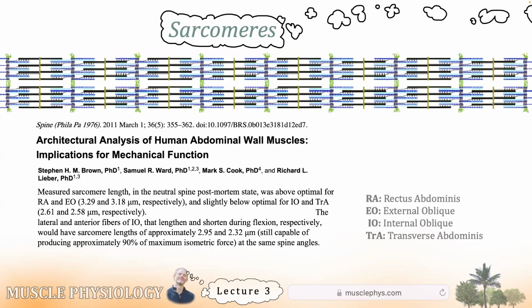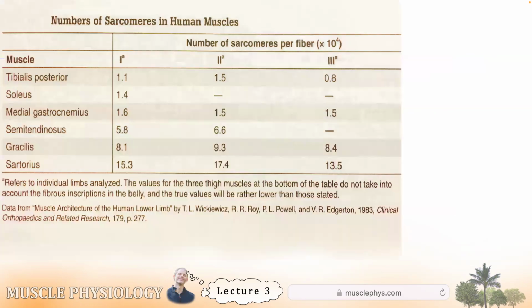So there's a range. The point of telling you this is not that you'll memorize all the numbers, but to realize that there is variance in the sarcomere length. They're not all identical anatomical structures. So how many sarcomeres are there in a fiber?